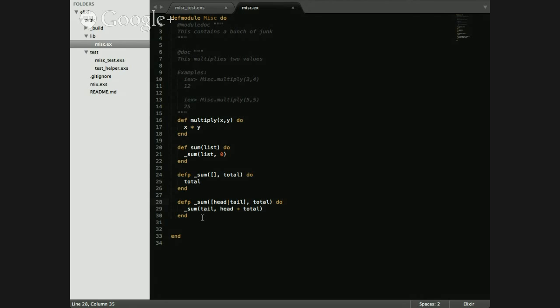How does it handle recursion in terms of very big numbers? Does it do it all on the stack, or does it have some way of dealing with it? Well, no. So this is totally tail call optimized because of the way I wrote it. The Erlang bytecode will be tail optimized for me based on the way I wrote this.